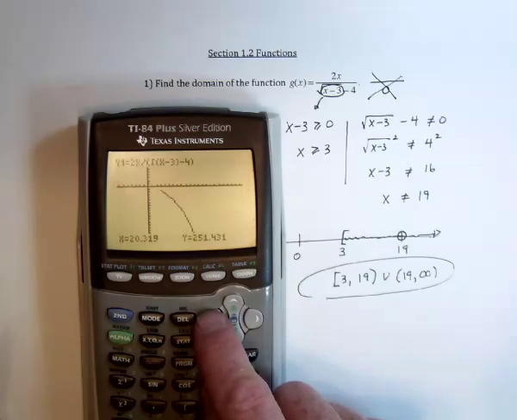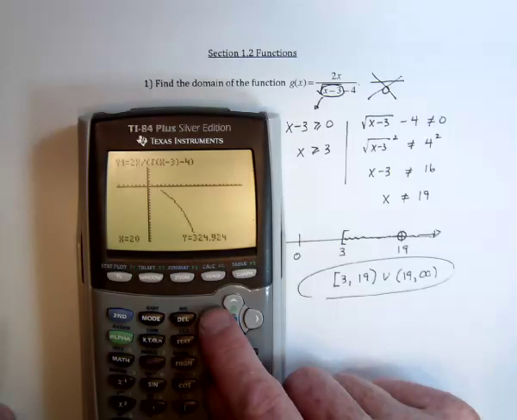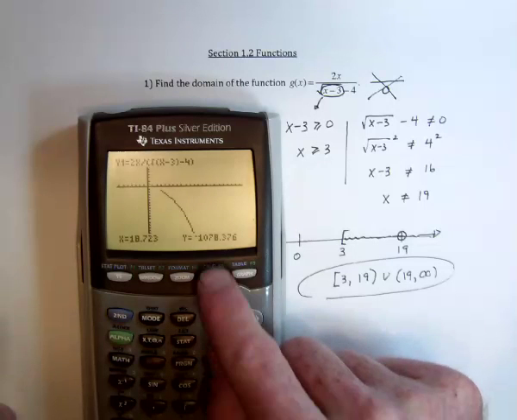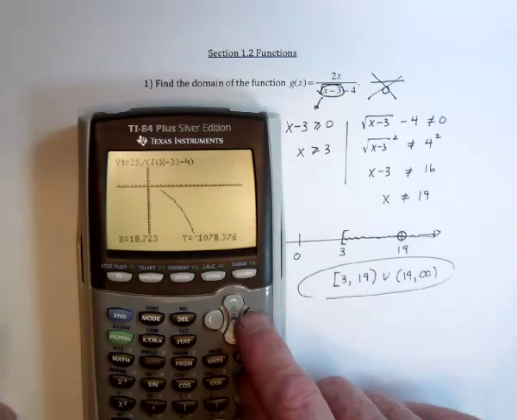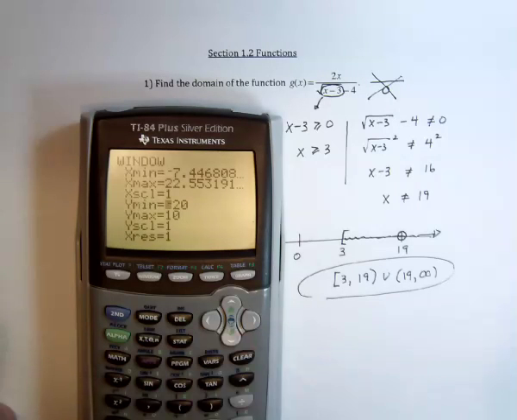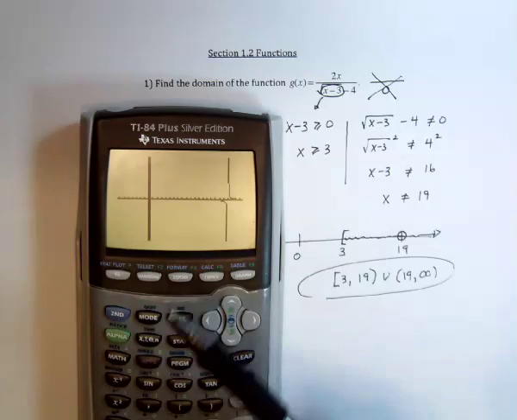So if we go up to 20, we need that going down to, oh my. So it went down to negative 1,000, and then suddenly it jumped up into the positive 1,000s. So the y values should be, say, negative 10,000 to positive 10,000. Okay, so now we're really zoomed out.